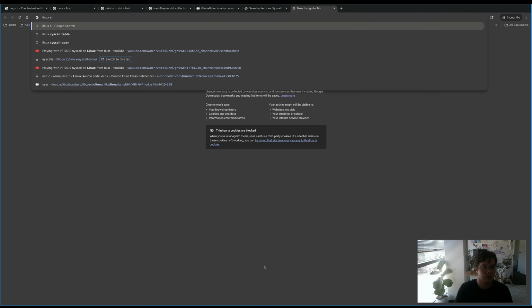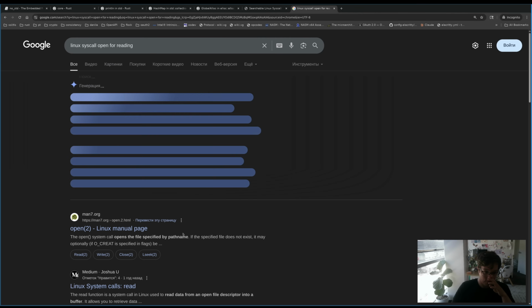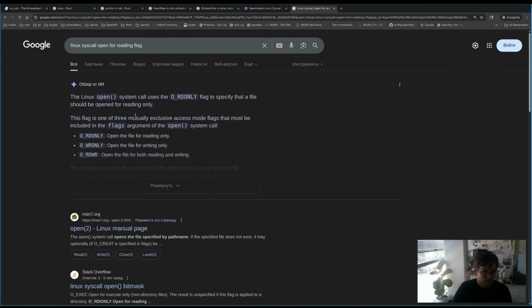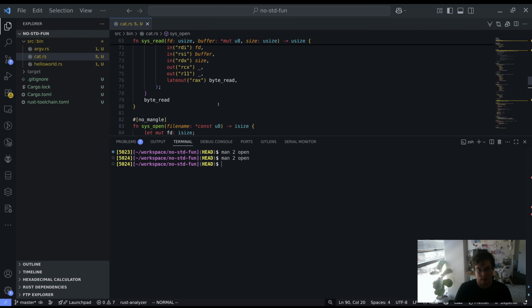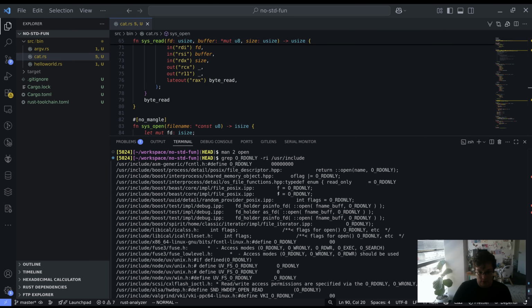Linux open for reading flag. Okay, it uses the read-only flag to specify that the file should be opened for reading. Okay, what is the read-only flag then? grep -r in /usr/include, and the read-only flag is 0.